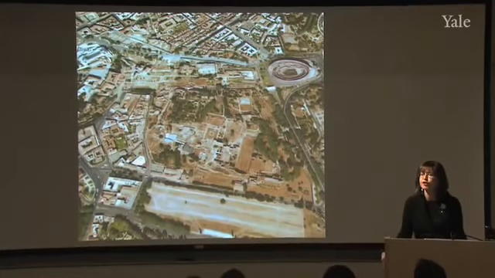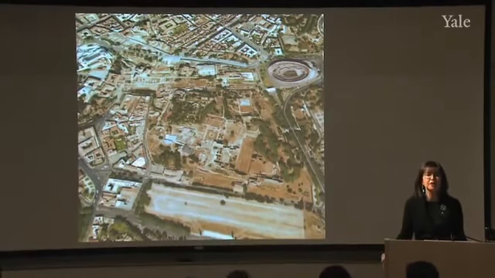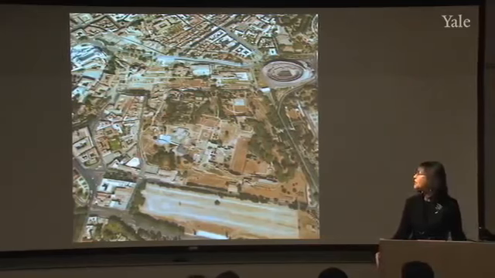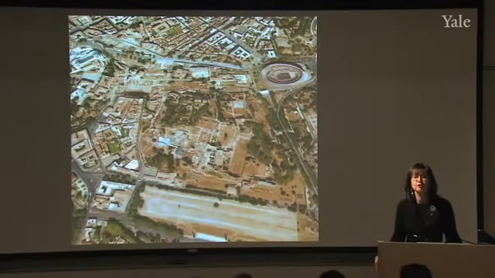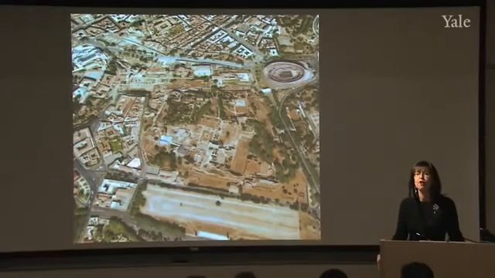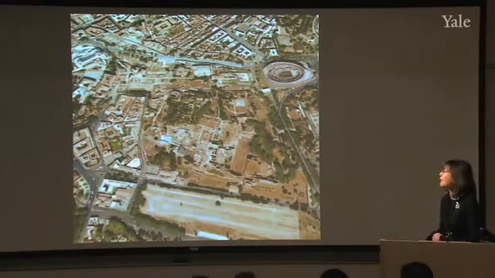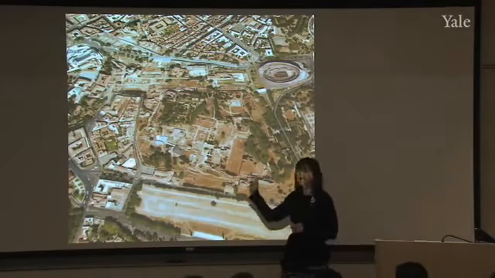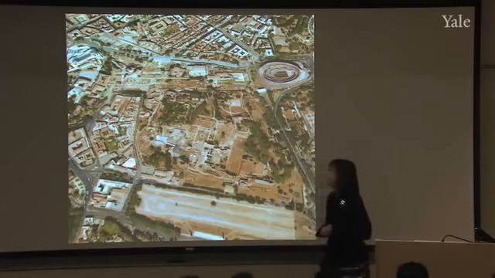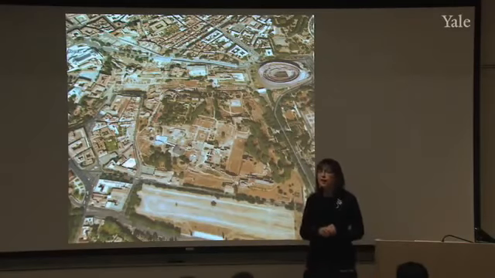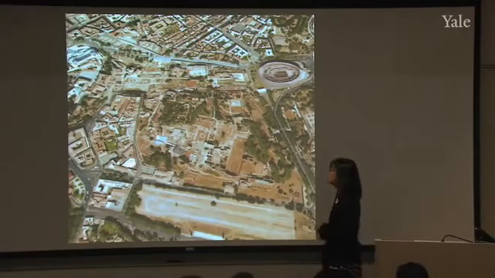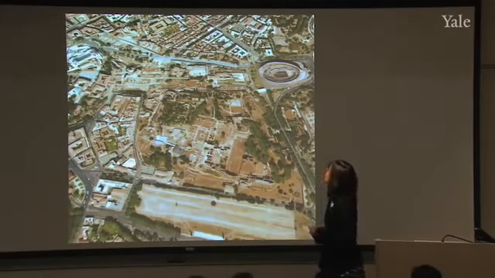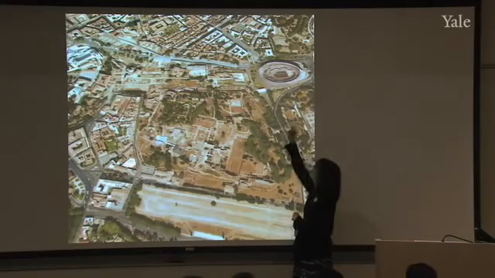This is taken from Google Earth. I urged you last time to make sure that you have Google Earth downloaded on your computer and to take advantage of using Google Earth in the course of this semester in order to really get to know the city of Rome and the location of the various buildings that we'll be talking about within the city fabric. So I show you one of these views of the Palatine Hill in Rome from Google Earth, and you can see the relationship of that hill to the part of Rome in which it finds itself. You're going to be able to pick all of these buildings out by yourselves in the very near future, but let me just do that for you here this morning.